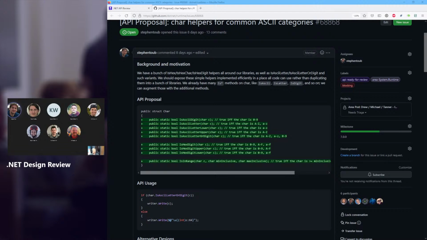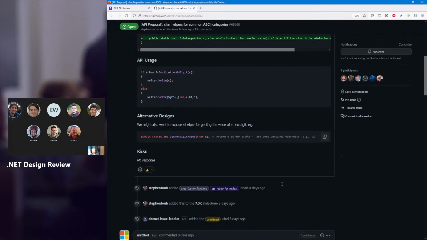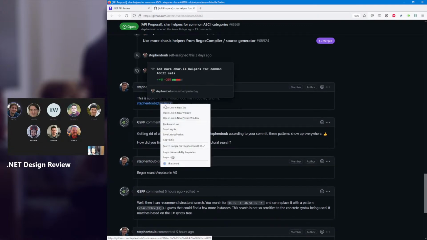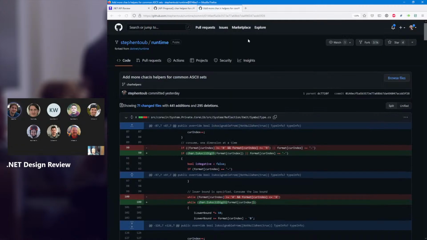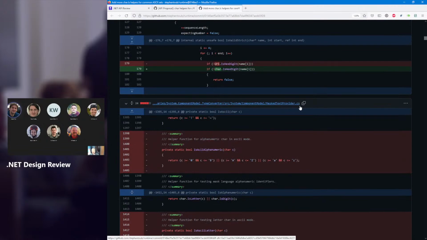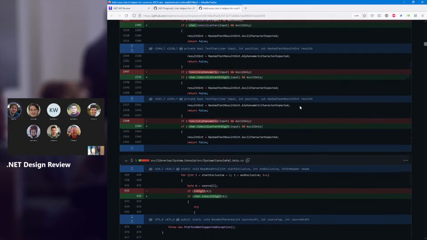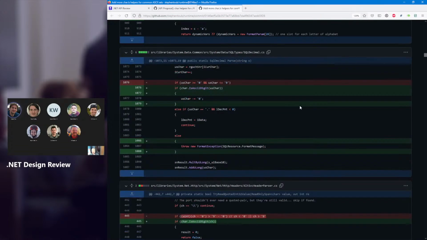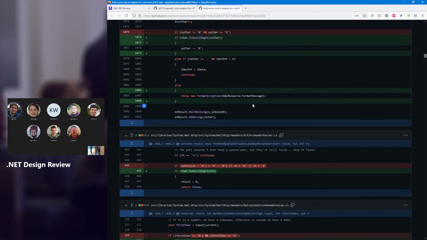But if you want, I went through the repo quickly and used these. And you can see if you scroll down to the bottom, I have a comment with a link to a commit. Yeah, right there, which shows just how prevalent these things are. And they just show up in tons of places. Sometimes they're two comparisons. Sometimes they're someone trying to be efficient and trying to do some subtraction in one. Sometimes they're using bit manipulation tricks, and sometimes they're not. They just show up everywhere.